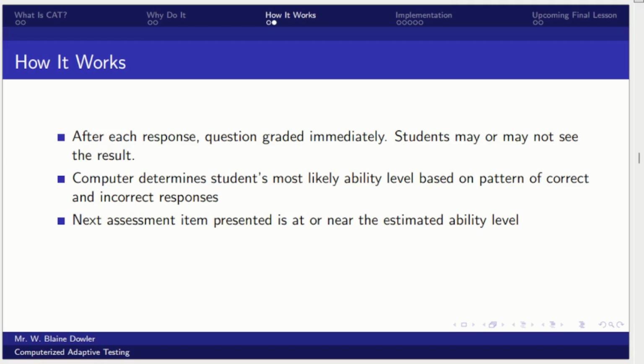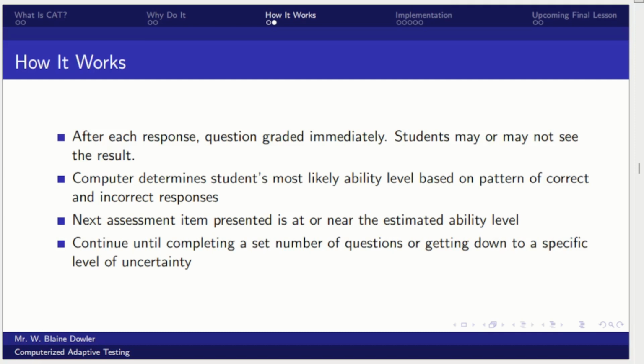Now, this is huge for supporting students who are not close to their current grade level, whether they're very high or very low. So if you have a grade 6 student who is reading at a grade 3 level, giving them a paper test based on grade 6 content isn't going to tell you much because they're going to struggle to get anything right whatsoever, and most of what they get right is going to be as a result of guesswork. With a computerized adaptive test, it is much less frustrating for the student because it meets them at their level, and it's more accurate for the instructor, because then you get a clear picture of where they're at in the context of that grade 3 level they're performing at. Which skills are in place, which ones are not.